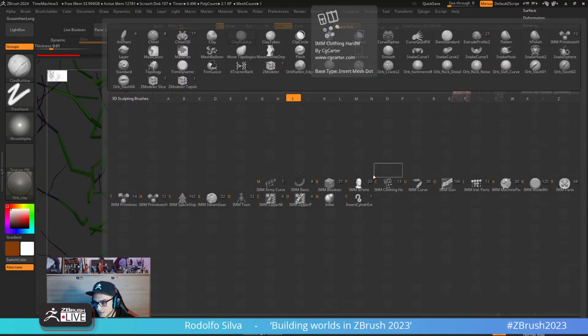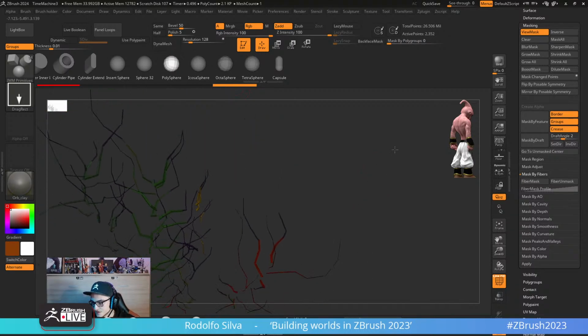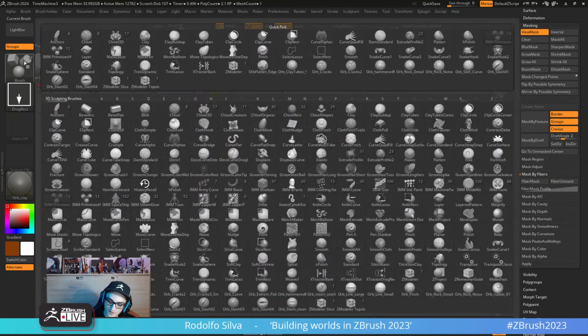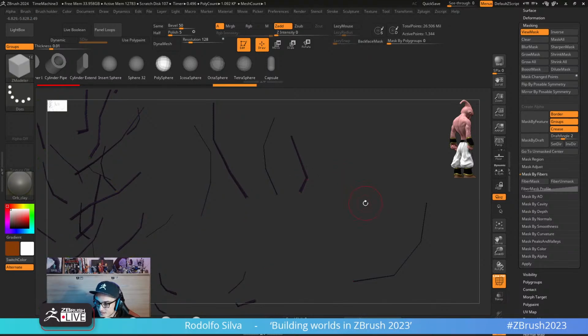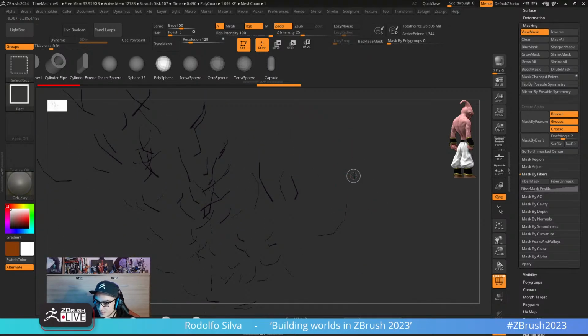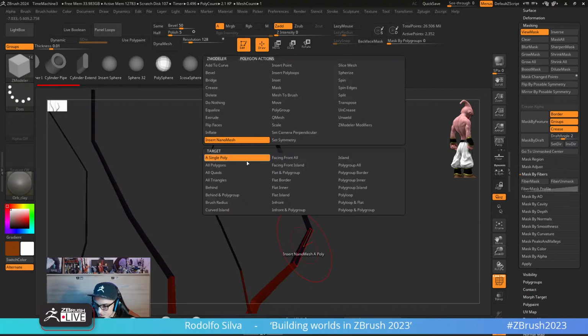So I go to an IMM brush that I really enjoy, which is the IMM primitives, not the H one, that's an open mesh. So the IMM primitives, and I choose, let's say, this polysphere, which is a low poly kind of sphere. Oh, and before that, I need to turn this, of course, into a Nanomesh brush and go over to polysphere. And since this is its own separate polygroup, what I want to do is hover one of these faces, and I want to insert Nanomesh on polygroup all.